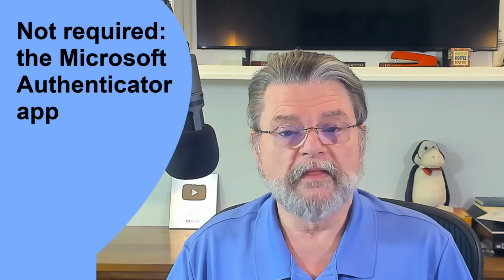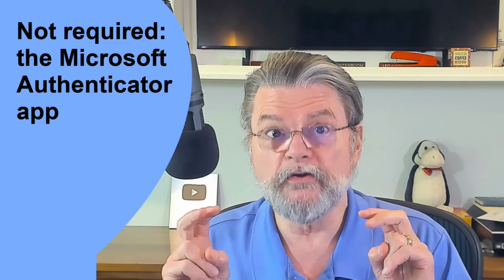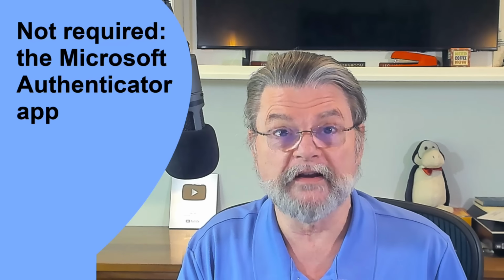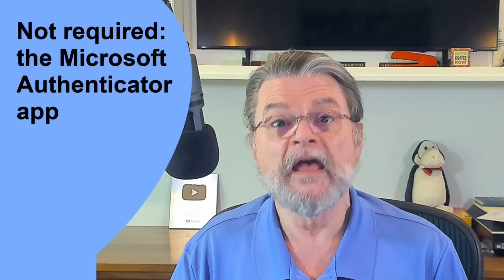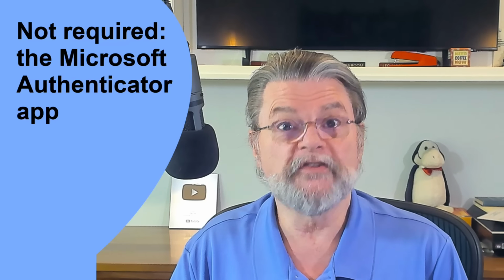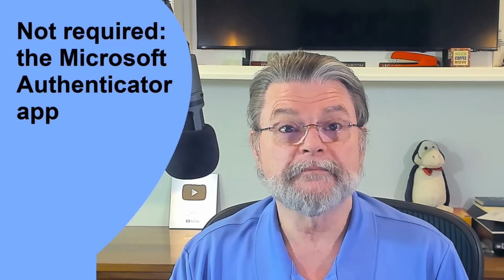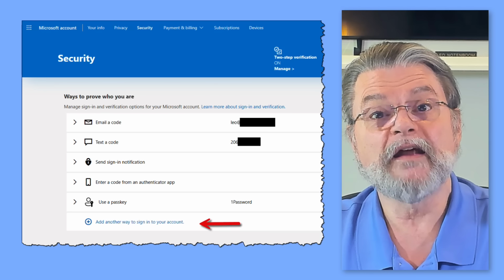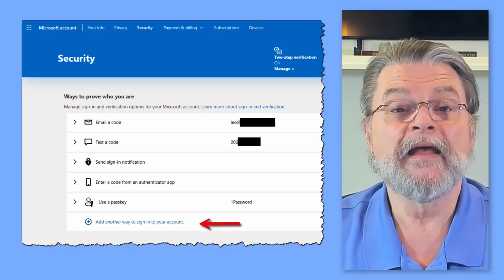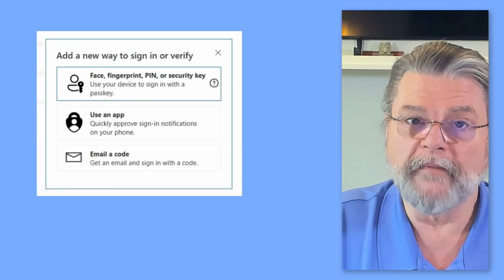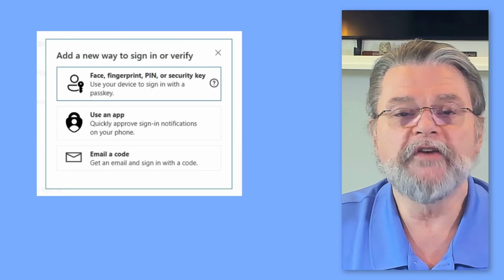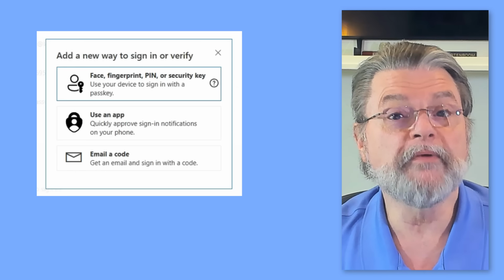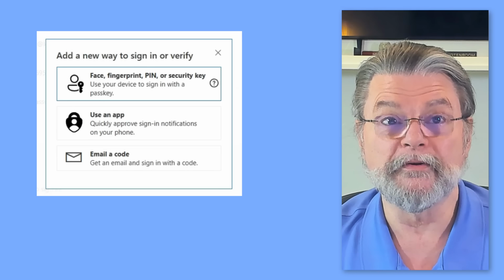Now, I mentioned earlier that the process for the use an app approach for second factor authentication in a Microsoft app immediately encourages you to install the Microsoft Authenticator app. You don't have to. I want to remind you, you don't have to. Remember, when you get that prompt, you have that option to set up a different Authenticator app. And that, instead of forcing the Microsoft Authenticator app on you, takes you to the more generic TOTP setup that allows you to use whatever app you like.